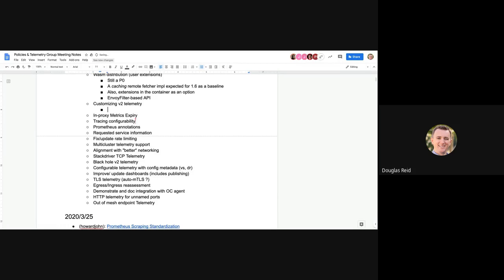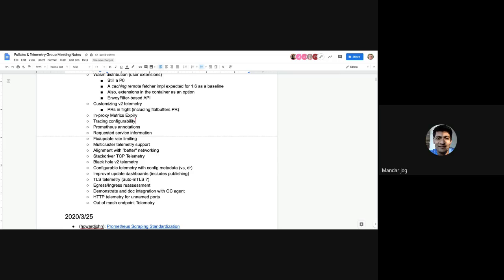Okay. Have we had any updates to telemetry customization? Fuad, are you on the call? Yeah, I think you are. I'm working on several PRs. There's a PR open in proxy to use flat buffers that I need to depend on. After that, we'll just be able to use the data from the flat buffers.